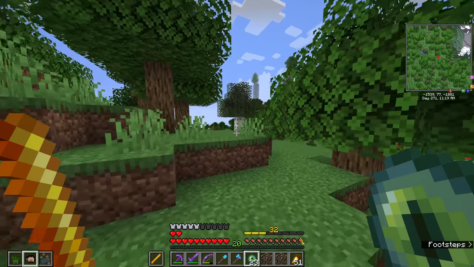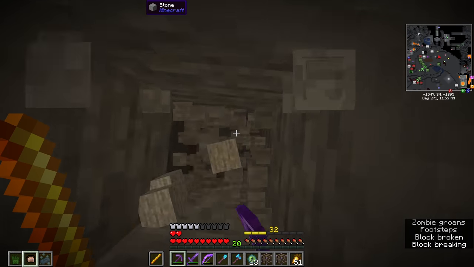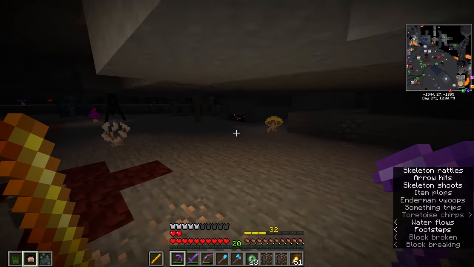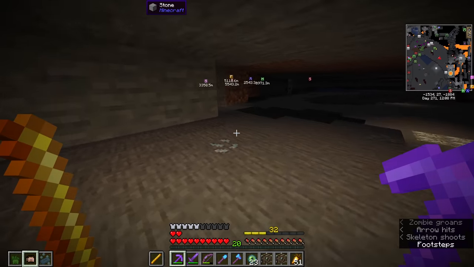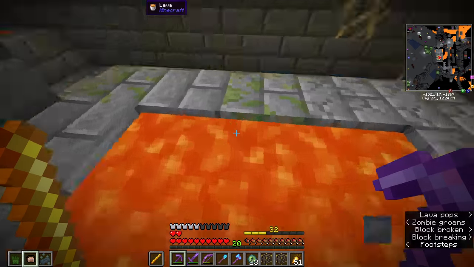Okay. Digging down it is. There we go. Starting to see some stuff on the map. Let's drop out into this little area down here. Avoid dying to any of these baddies. And I see it on the map. Perfect. Let me through. Is that up or down?